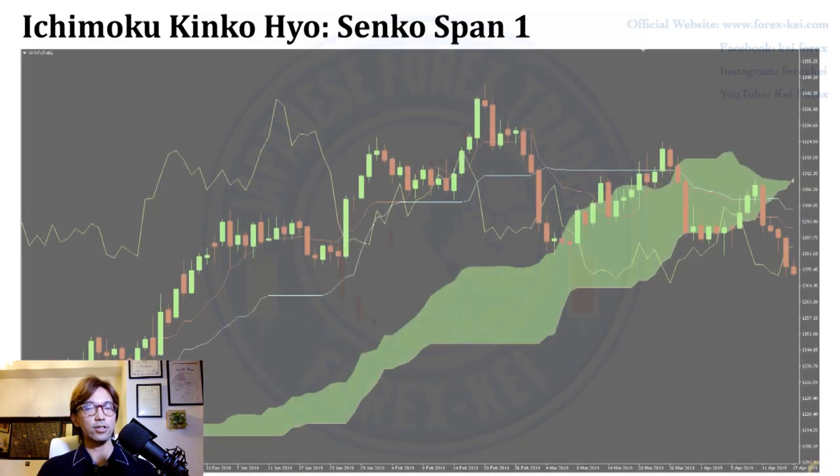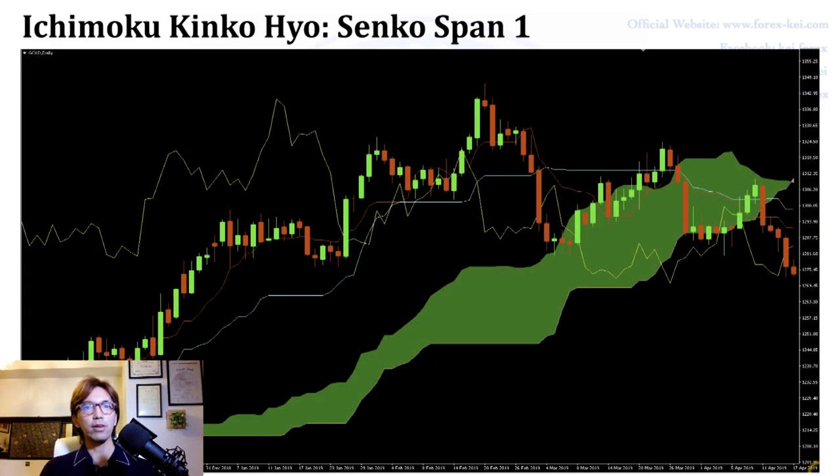For example, this is a daily chart of gold, and if you look at the price action, it's been in a stable bull trend, and on this day, the price goes into Kumo, right? Meaning it broke Senko Span 1 downwards. So when you have a buy position here and are still holding it, you don't have to worry about closing it as long as the price moves up above Kumo, up above Senko Span 1. But when it breaks it and goes into Kumo, that's when you want to watch out, because it could break the whole Kumo downwards. In this chart, the price once went into Kumo but didn't break it downwards, and it kept going up. But later, on the second trial, the price dropped all the way down to Senko Span 2. And this is where you really need to think of closing your position.